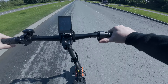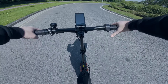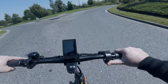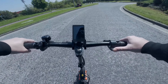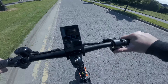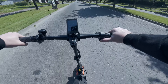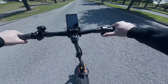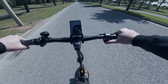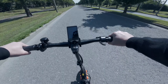Top speed test on dual motor — hitting 55, 56, 57 kilometers an hour. Handling is not too bad, but in reality you'd probably want to stick to gear 2. Stability is okay but the front of the scooter is a bit light given the power, so it's not 100% stable as I'd like. Going 55 is not too bad, but when you go past 55 the stability starts to get a little bit shaky — you can see a slight wobble there.